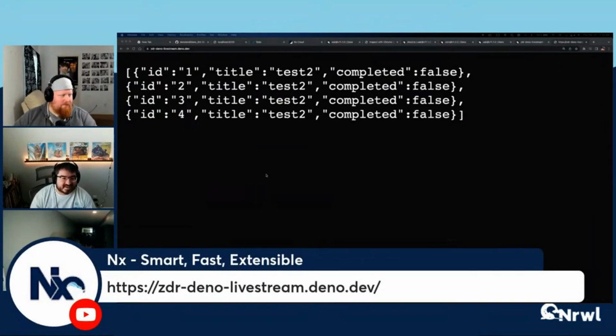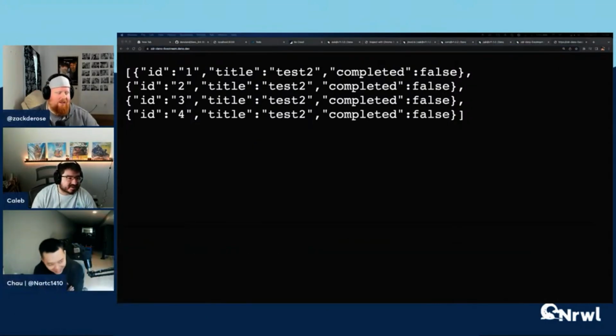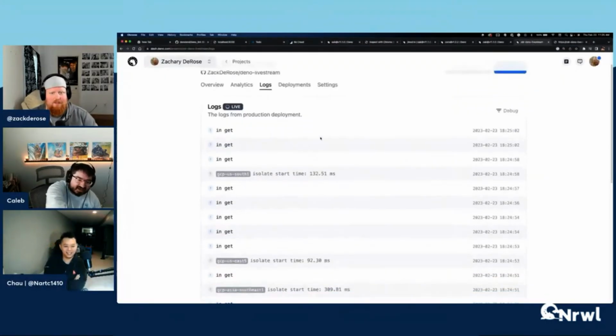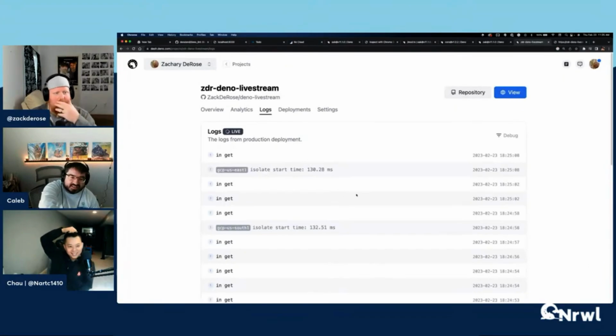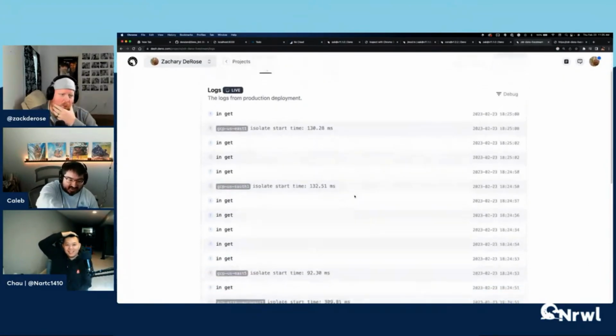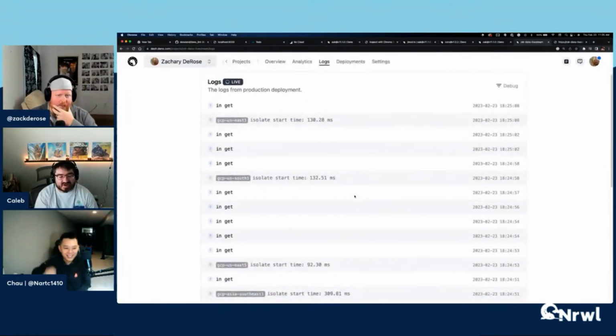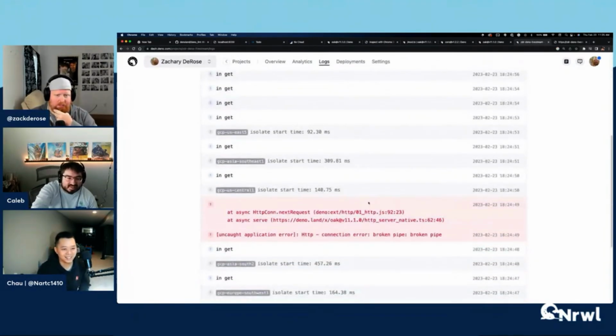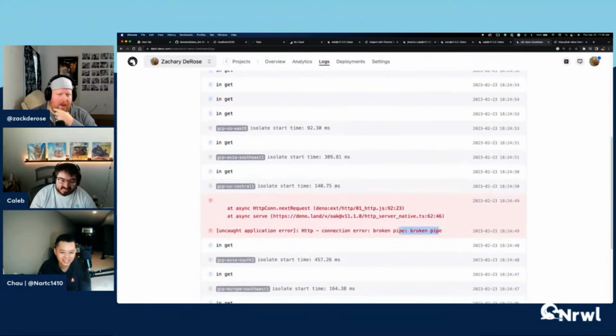So why is it empty? This is because it's on the edge, right? So the whole new isolate per thing. If you go look back at your log tab, this is what I want to show. You'll see that's me in the south right there. So I started a whole new isolate instance. There's someone from... we are not edge ready, y'all. We're not edge ready. Look, someone in... that might have been Chau. Broke our pipes, Chau. How could you?